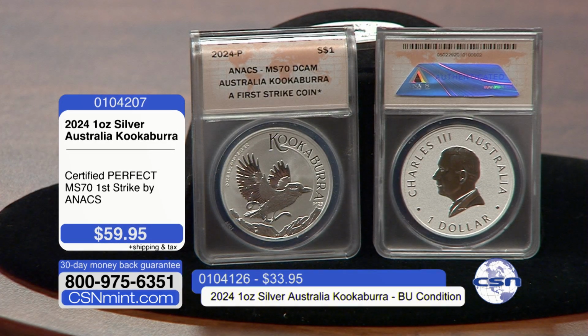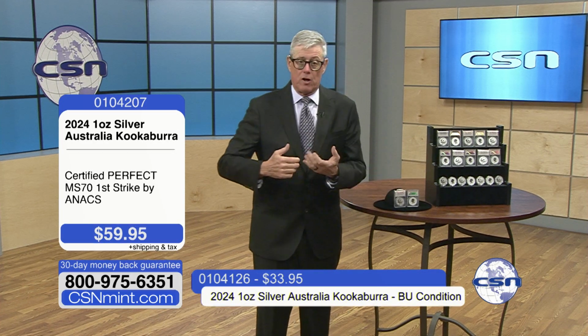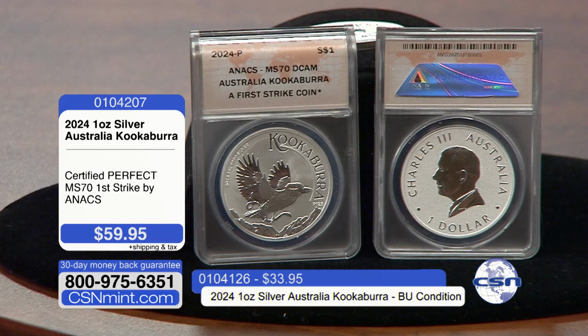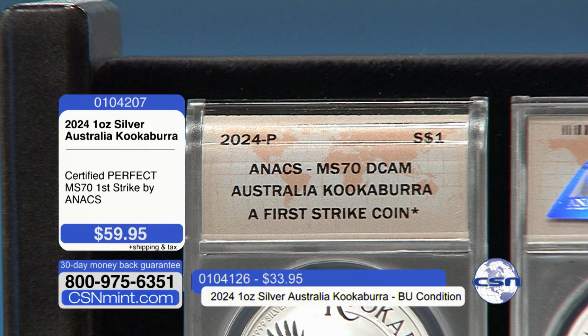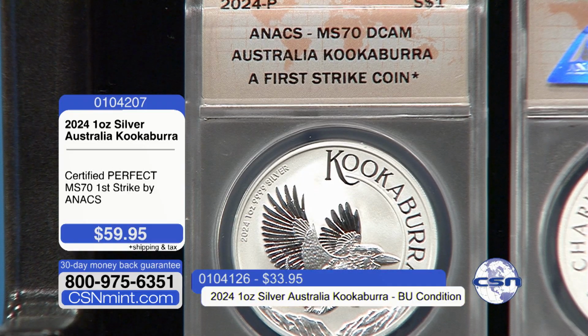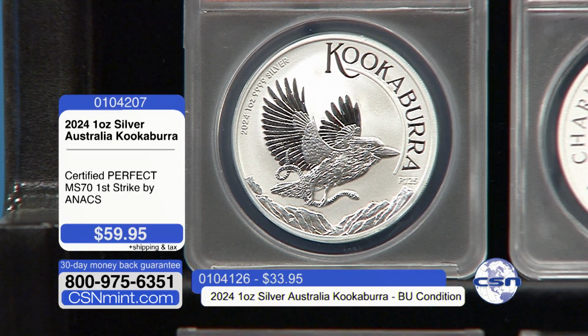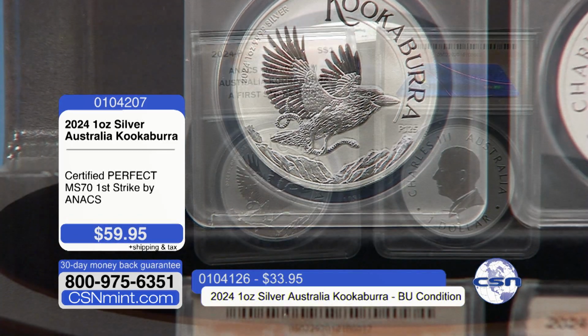But keep in mind, because of the incredible limited edition, only 500,000 of these are made every single year. Because of that incredible limited edition of only 500,000 coins, they sell out very early in the year, and all of a sudden that secondary market takes over, with understanding that in essence $33.95 is in essence my wholesale price that I'm going to be able to do on these. I just can't do it for any less. And with gold at all-time highs, silver 60% below all-time highs, I think anything silver right now is something that you really have to step up for. So why not do that with a very, very unique coin?